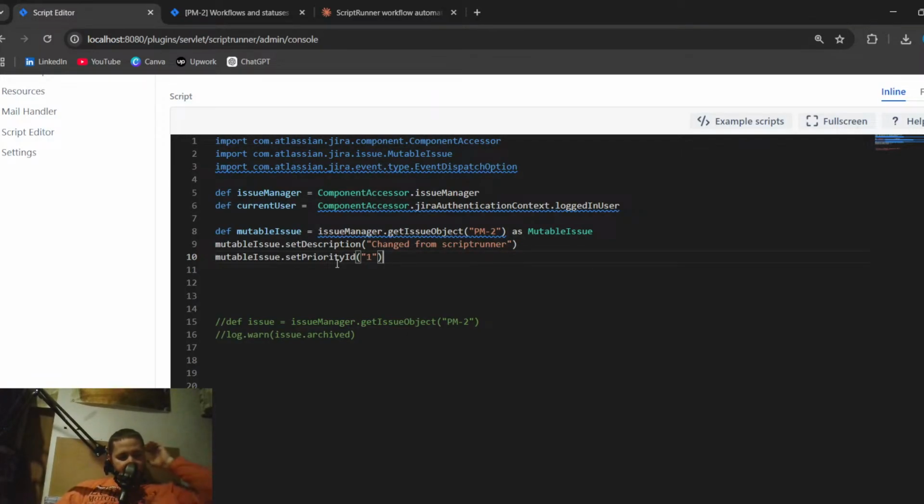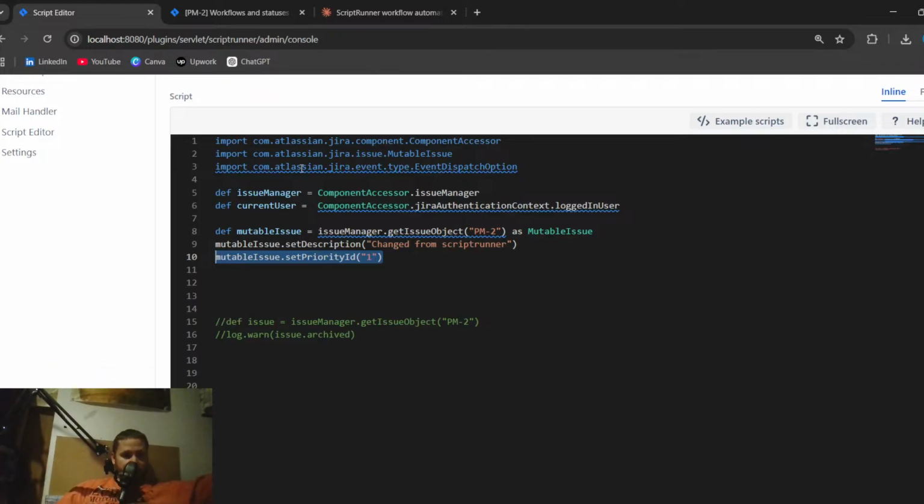Now, since I'm actually on the Docker, of course, and I'm using the Postgres database, there maybe is a reflect on the ScriptRunner, but there isn't a reflect on the database itself. So database also needs to be updated.